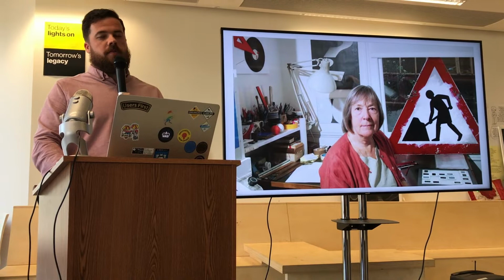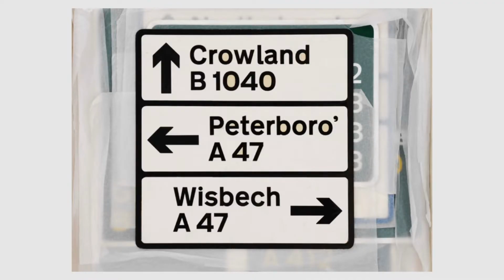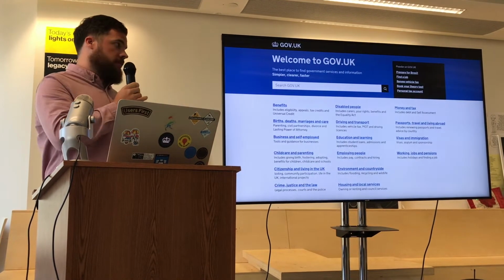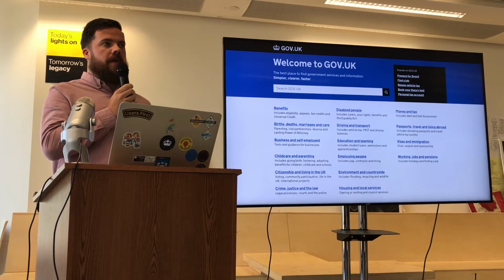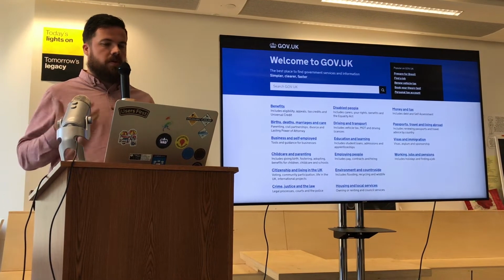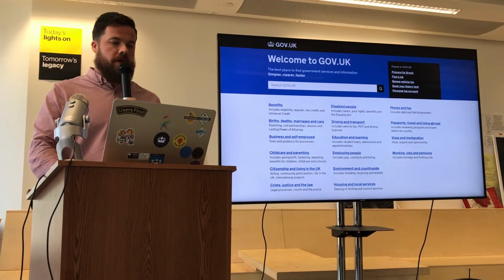And an interesting fact, which a lot of you will know, but some of you probably won't, is you may recognize this typeface. This is the typeface called Transport, and it's used on the road signs. It was designed by Margaret Calvert back in the late 50s. And it's the typeface we use on GOV.UK, a slightly updated, redrawn version that was worked on by Margaret and a type designer called Henrik Kubel. It's a good look back on history, and the typeface still works extremely well for its revamped digital version.